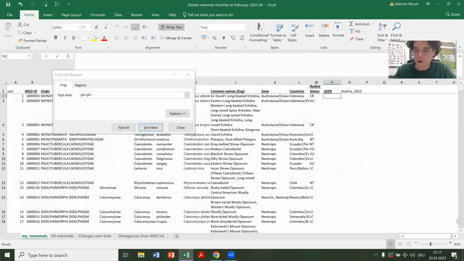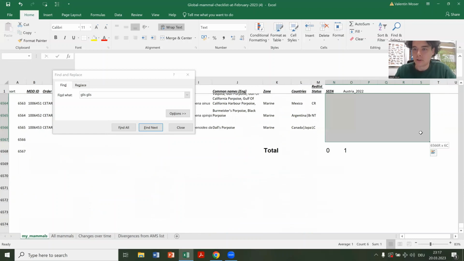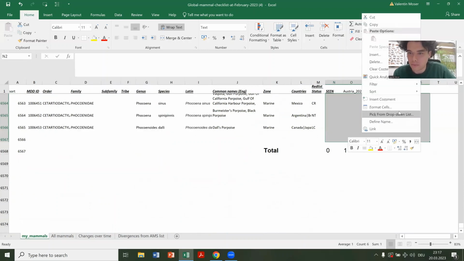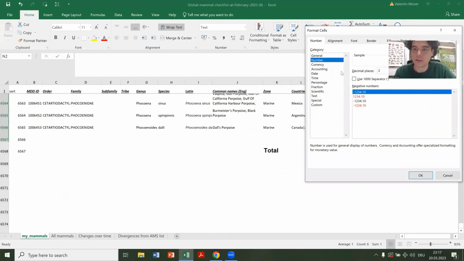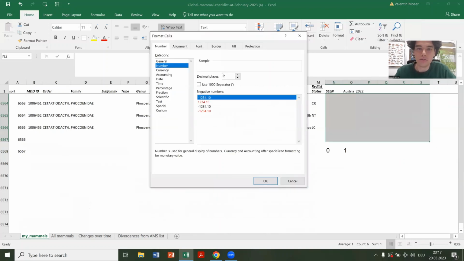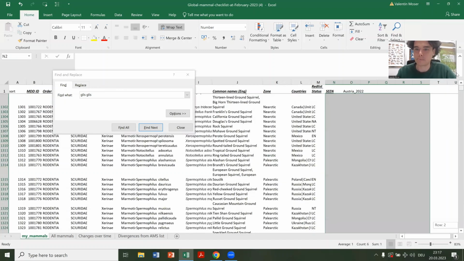So we mark the next columns and we format the cells and put in number here. You don't want 1.00, so you're just putting that to 0, and then that should be fixed as well.